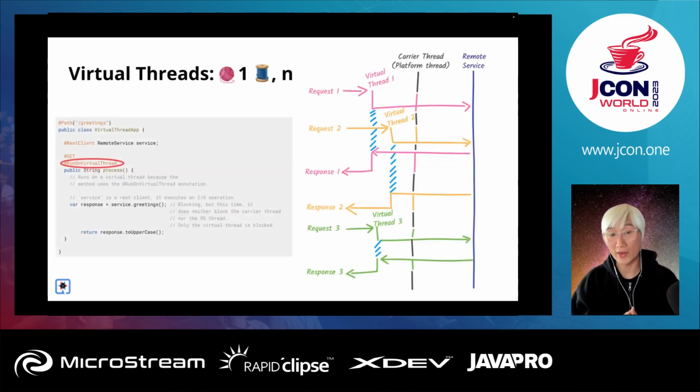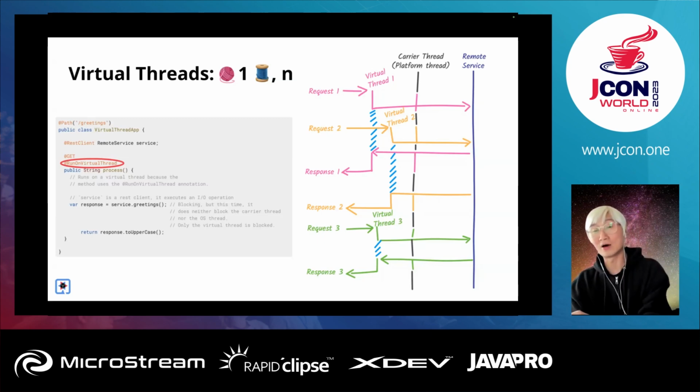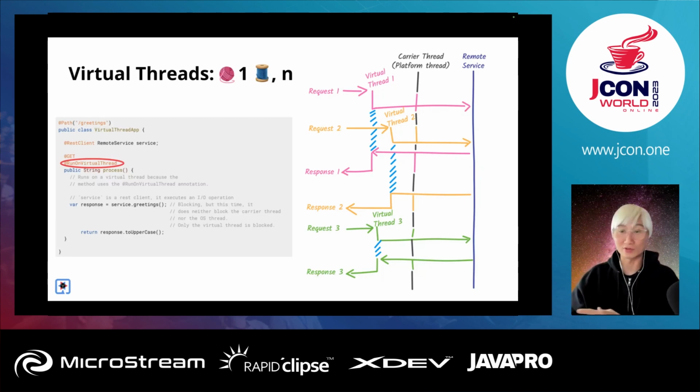So here's virtual thread, how it works and what it looks like. Just looking at the left-hand side. We're going to keep using platform threads. However, we can call that a carrier thread, because you could understand it as a carrier: we create a new virtual thread and put it into the carrier thread, and then it goes to the destination, and then your job's done, and we get rid of that virtual thread, and then we put a new virtual thread into the carrier thread basket. That's why we call it the carrier thread.